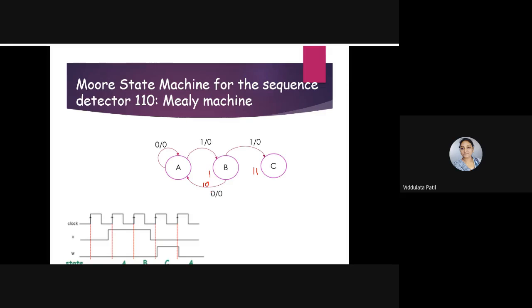Okay. So if you remain in the same state, then also it will not be possible to get the sequence, so it will return to the initial state. Now here we are reaching this state C if we get the input 1, so that we get the sequence of 1 1. Now again the input will be either 0 or 1. If it is 1, then what will happen?